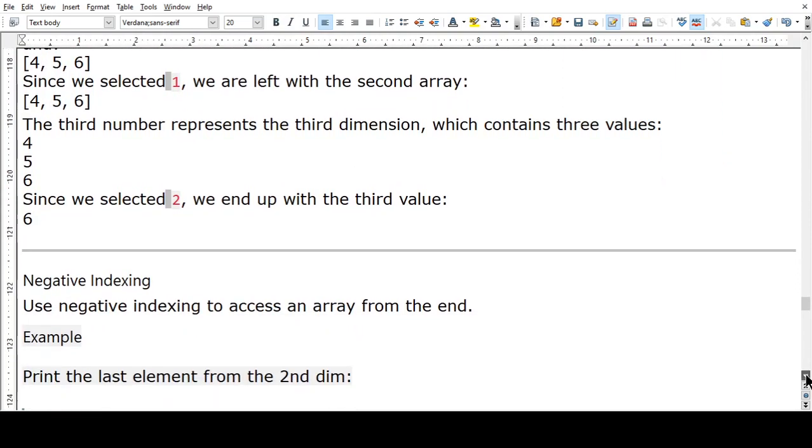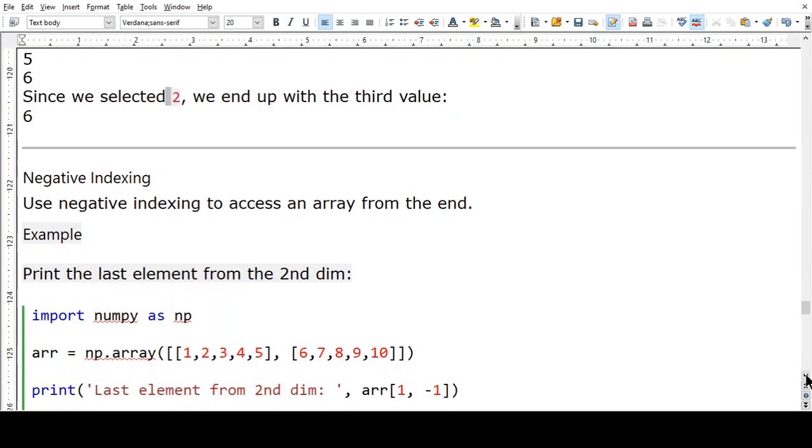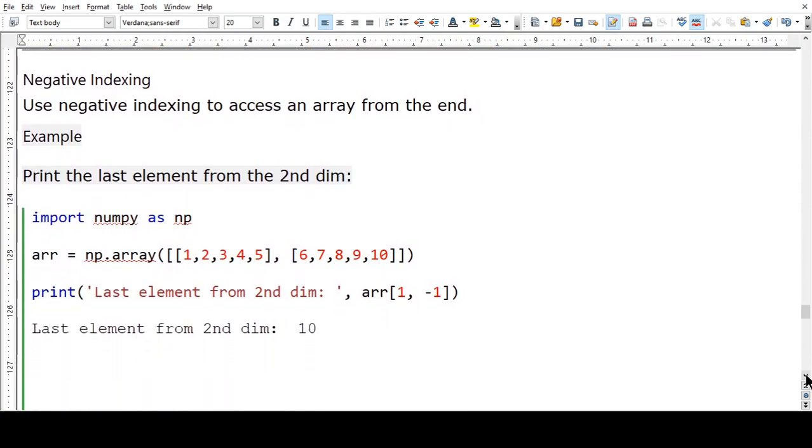Now, what is negative indexing? Everybody knows indexing. Use a negative index to access an array from the end. Print the last element from the second dimension. Import numpy as np. See, this is the 2D array. In the 2D array we want to access the 10, but using negative indexing. So how to perform it?